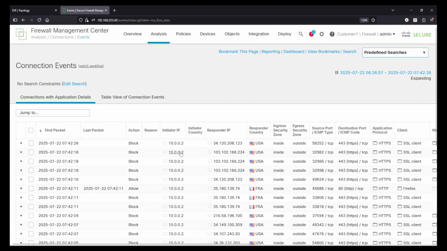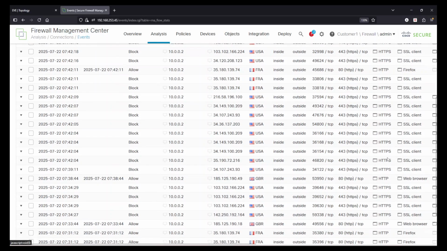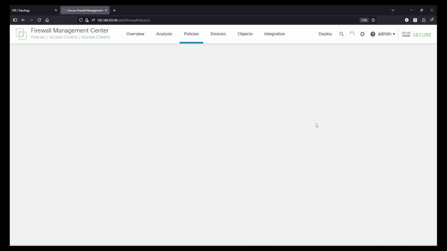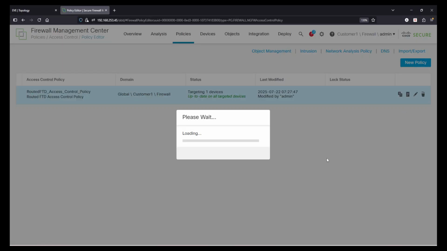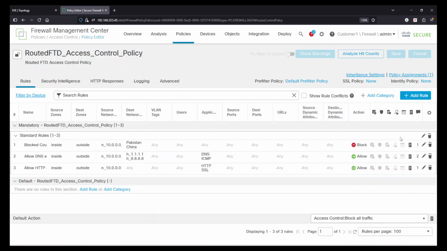Oh, we are seeing a lot of dropped traffic. I believe that is for Wikipedia. This is being dropped because you see, my application protocol is HTTPS, and in the policy, we have SSL. Let me change that from SSL to HTTPS.